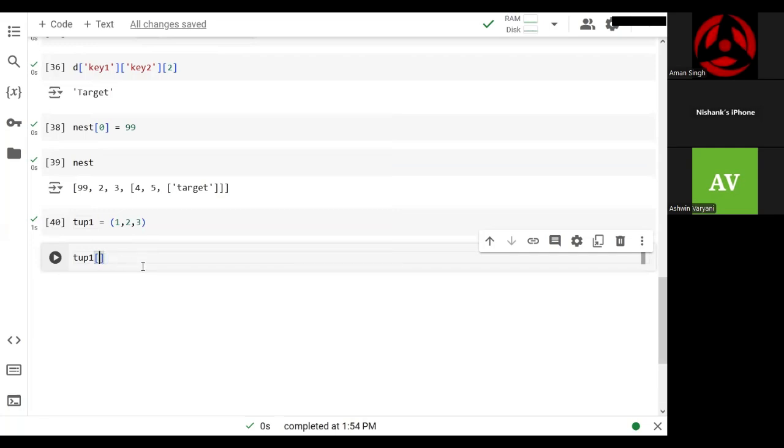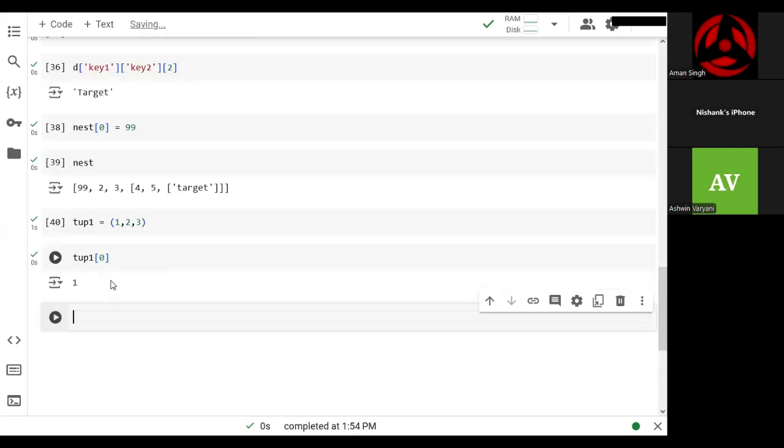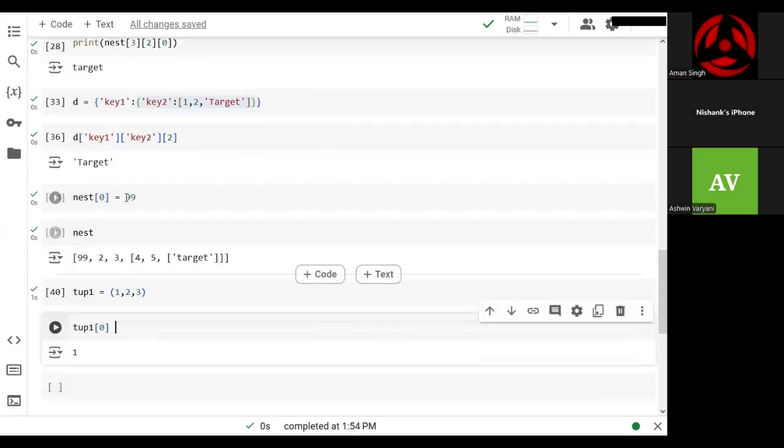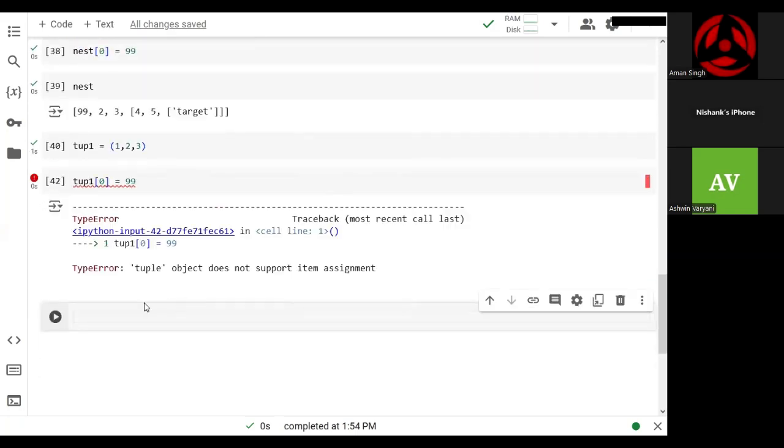So if you want to access the first element present in this tuple, you just need to specify 0. But as we saw right here, if you want to replace the value with, let's say, 99, it will give you an error because tuple object does not support item assignment. You can't change the values.